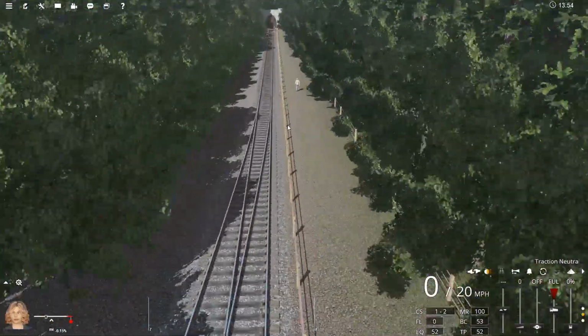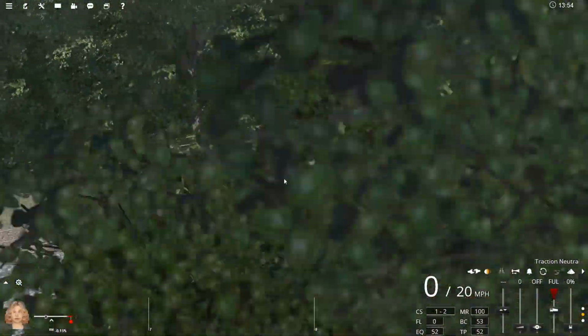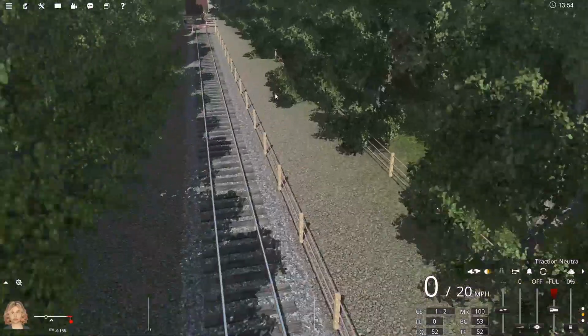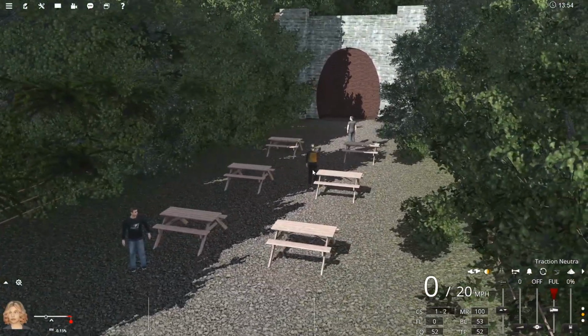But yeah, so basically this ends our video, guys. Obviously we've got, as you can see, some people walking down there. It's great to see. I love the way he does animated people. It's really cool, isn't it? So we'll just go a little bit further down here. And we have a picnic area here. This is where people have their picnics.